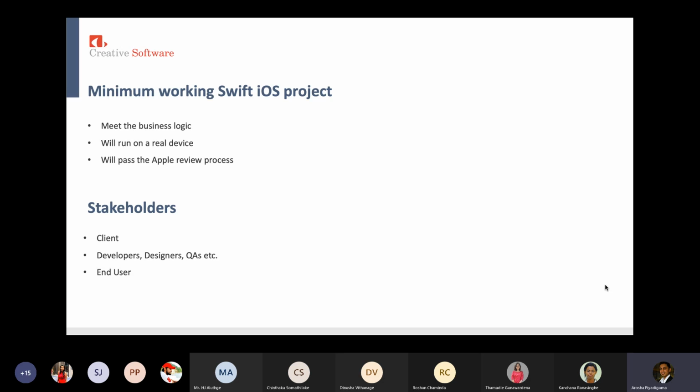The next point is it should run on a real device. Mostly iOS applications are developed using simulators or one or two real devices which we are using as test devices in the industry or at the office. But when it is available in the App Store, it will be exposed to a wide range of devices and iOS versions, right?